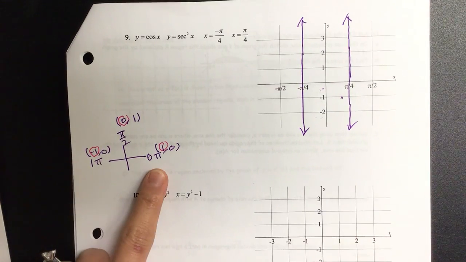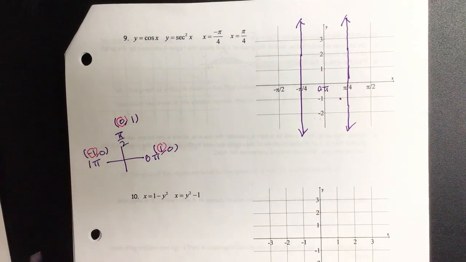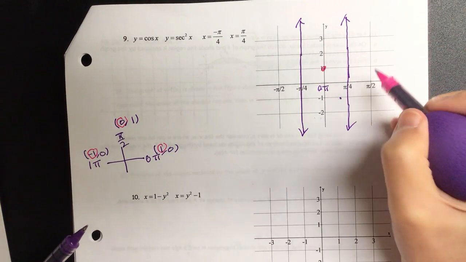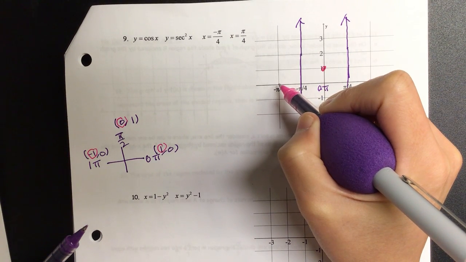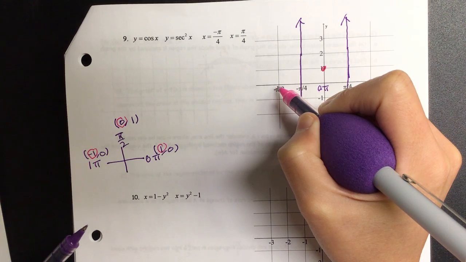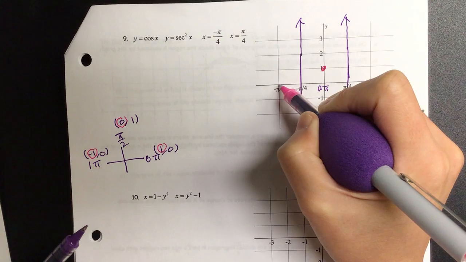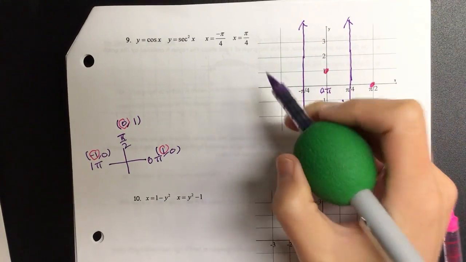So when I do, at 0 pi, let's write in 0 pi in here. We have 1. And then at pi over 2, we have 0. And do I have the other piece? Oh, I guess we have to stop at negative pi over 2, which is basically symmetrical. So let's make our graph.